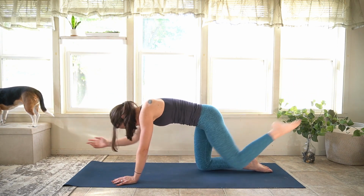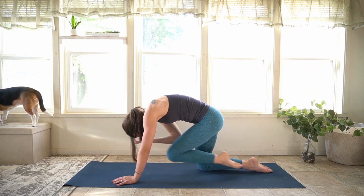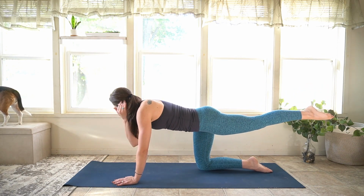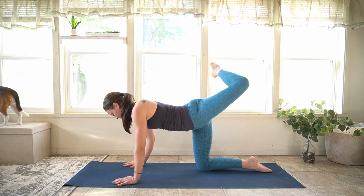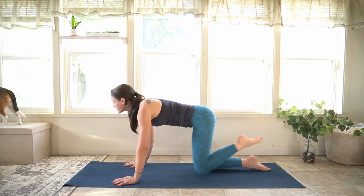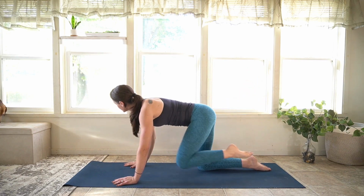Let's do one more, lengthen and lift. Exhale, crunch. Now bring the right palm back down to the mat. Bend the left knee and take those circles, first in one direction. Switch, circle the other way.